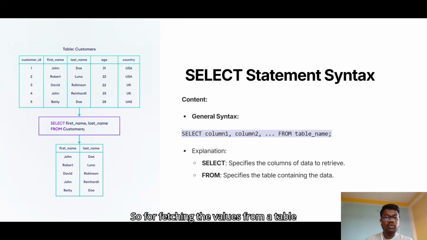So for fetching the values from a table which already exists inside the database, we write select, followed by the column names, and then from, and then we specify the table name. So select in this particular syntax tells SQL which columns of the data you want to retrieve, and from tells SQL which table to look in for that data.